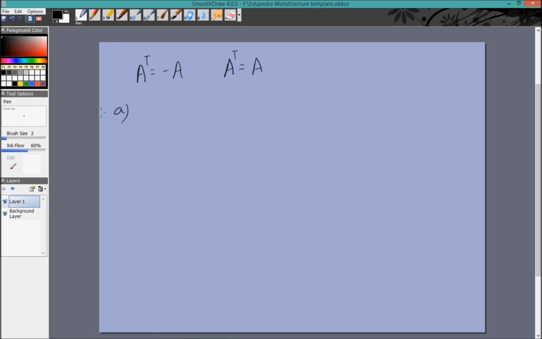The first option given to us is y cube z to the power 4 minus z to the power 4 y cube. I know it's convention to use capital letters when writing matrix, but for convenience, because I'm writing on a tablet, I'm going to use small letters. We need to find out if this matrix is symmetric, skew-symmetric or none. So we'll just take the transpose, and we know the formulas for transpose.